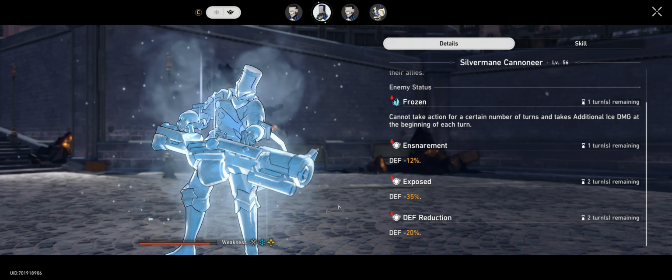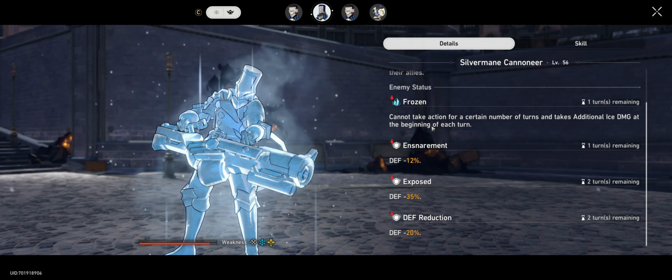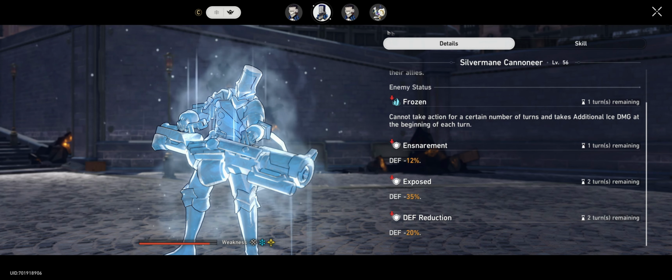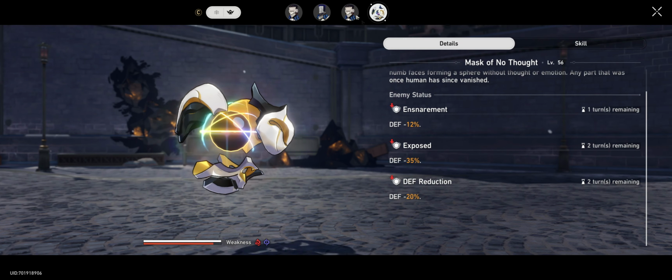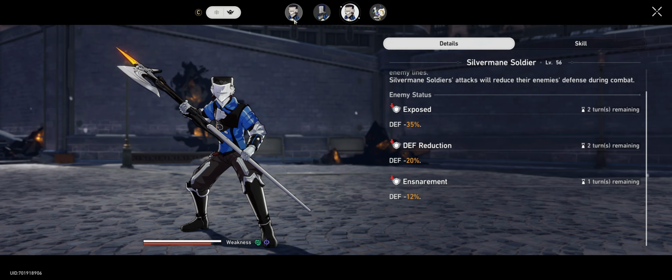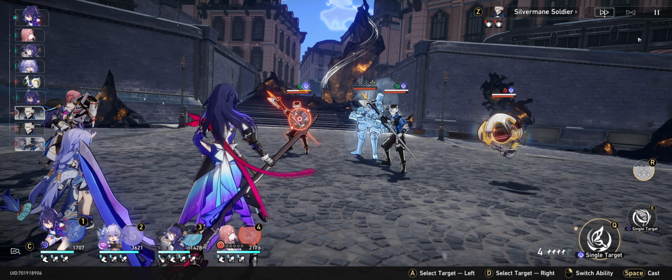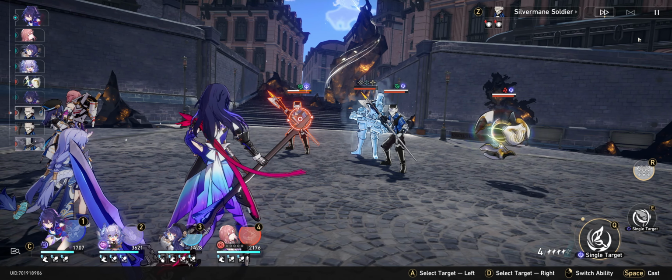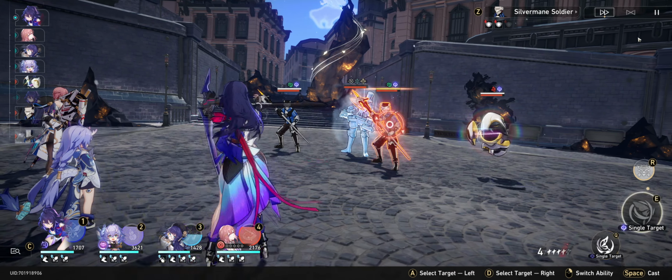Look at this guy, for example. He is weak to frost, so he's also frozen. He has minus 67% defense. Same for this guy, not frozen, but minus 67. But this guy avoided one of the minus defenses, and with some more effect hit chance, you can avoid even that. So now we know these guys basically have no defense whatsoever.